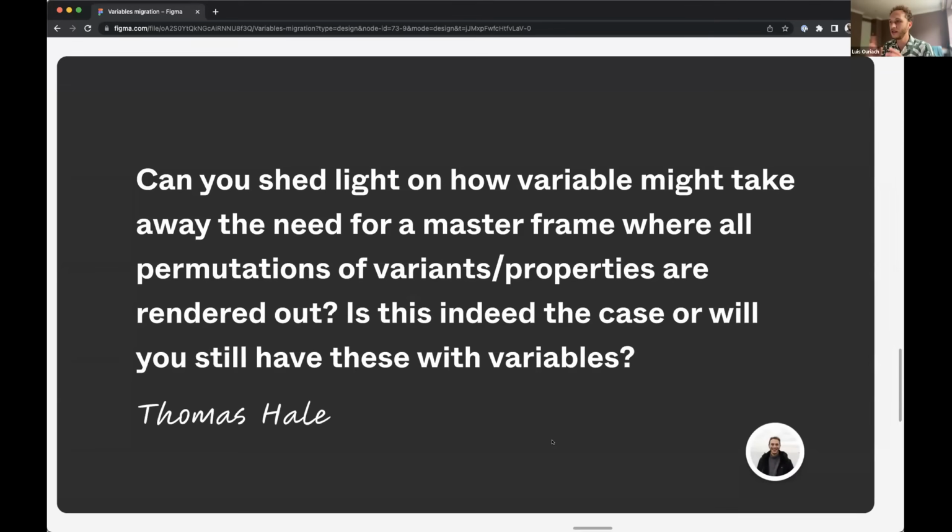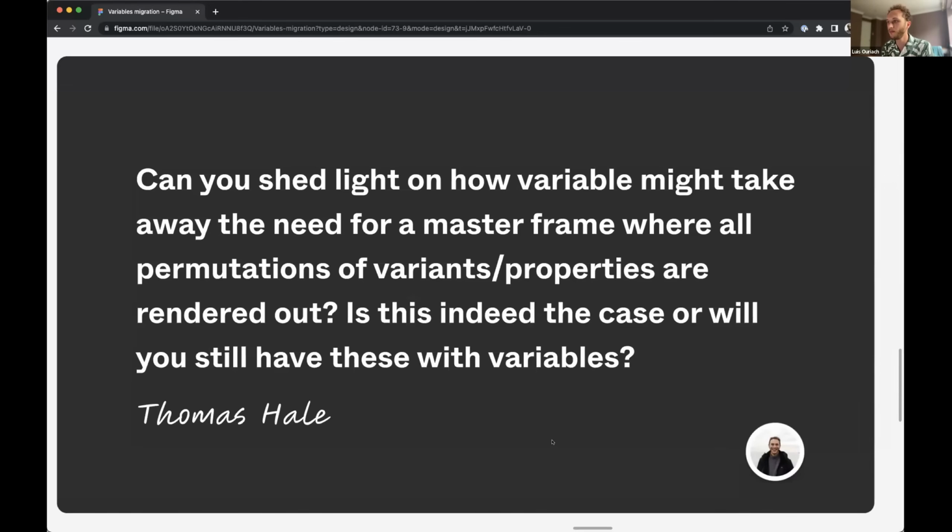Well, I think this hints at two things, maybe. The first thing it hints at is probably consolidation, and the second thing is documentation. On the consolidation side, variables absolutely will be able to consolidate your styles, at least in half if you're supporting a light and dark theme. And if you're doing theming in components, it's also going to reduce the amount of components you need to support straight away. However, for documentation, you probably still want people to know they exist. So I would still recommend creating those sticker sheets for all of your permutations of components that you do create. It might mean you end up creating less components or maintaining less components, but the permutations of those still need to exist somewhere.